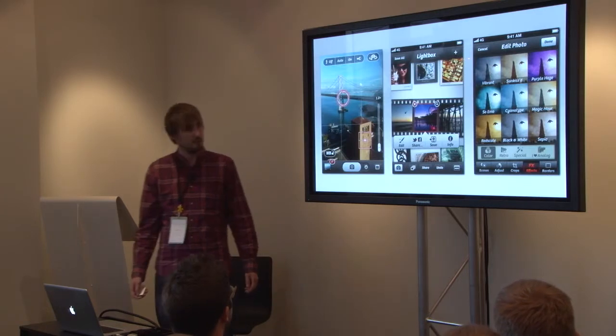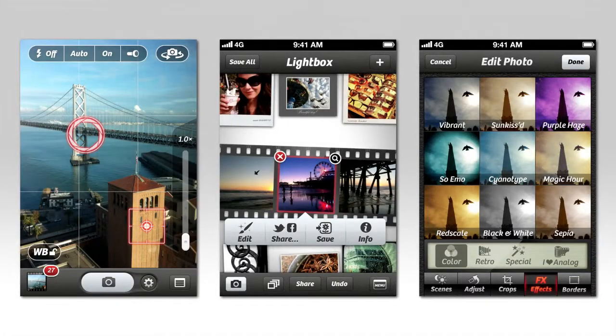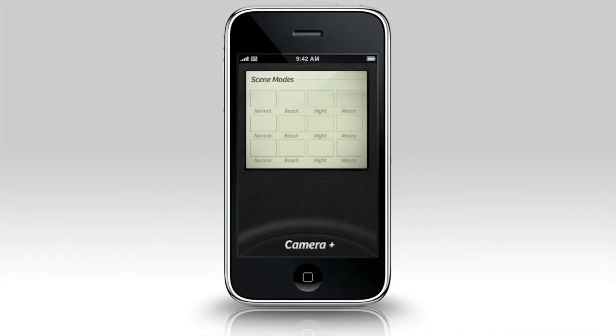And this is roughly how Camera Plus looks today. I'm hoping that most of you have seen it. And this is the first design that we ever did on Camera Plus. This was done at 9:42 in the morning on the 19th of June 2009, shortly after I'd returned to New Zealand from WWDC. Wolfgang was in Austria, John was in San Francisco. One of us always gets the wrong end of the time zone stick when we're working together.